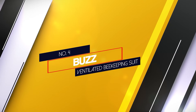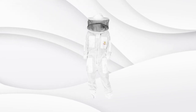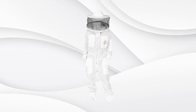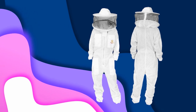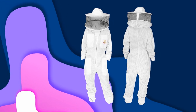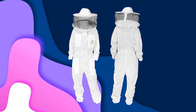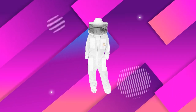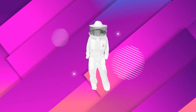Number 4. Buzz Ventilated Beekeeping Suit. Elastic wrist and ankle cuffs ensure no bees can get in. Covered entry points for no stings. 3 layers of full ventilated mesh inside the collar so you won't get stung on the neck. Polyblend ventilated bee suit keeps you cool in hot weather. There is a zipper in front and one on the bottom of each leg. Unisex design for both men and women. Pockets are easy to reach and deep enough so your tools don't fall out when working on your hive. Some of the pockets have hook and loop fastener flaps.